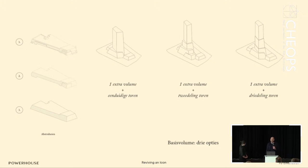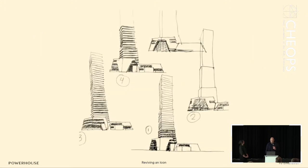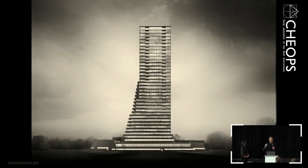And in our approach, we really want to blend the existing with the new. We kept that up until the detailing, until the very delivery of the building. We strived really for that. And not only in the volume and the massing, where we try to put the existing into the new, but we also use the horizontality in the tower, and a gradient in transparency. You can see in this visual that we made at the beginning this gradient of transparency towards the top. And at the top, it really connects to the skyline of Eindhoven and becomes this modern tower that starts from the existing and rises up.